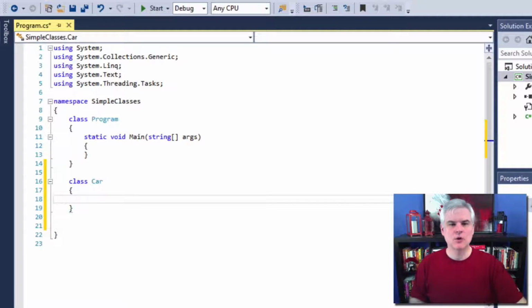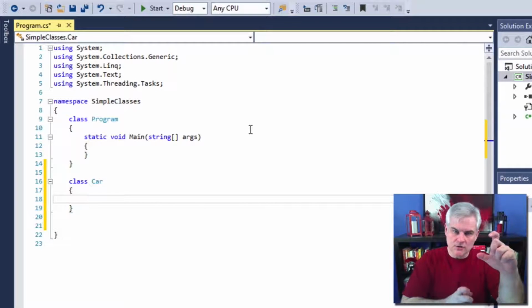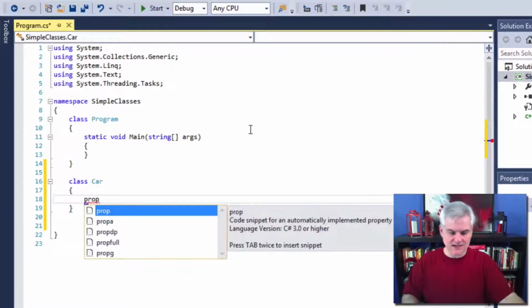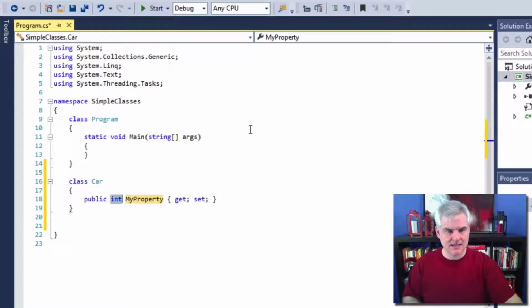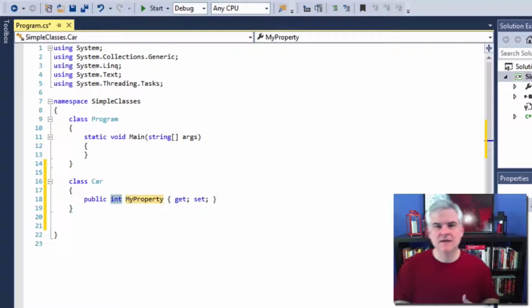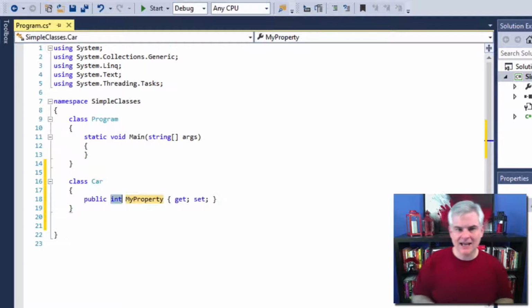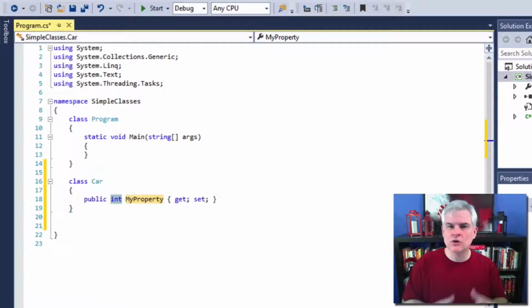All right. So what we want to do is make sure the caret of our mouse is positioned between the opening and closing curly brace of our car class, and then I want to type the word prop. You can see it finds it in IntelliSense, and then I'm going to hit tab on my keyboard. So I hit the tab key twice. When I do that, you can see that this prop tab sequence fires off a macro, I guess you could call it, in Visual Studio, called a code snippet, and it creates that line of code that you see on screen. Notice that the word int is highlighted in a bluish green color. This indicates that you can currently replace that part of the code snippet with your own code.